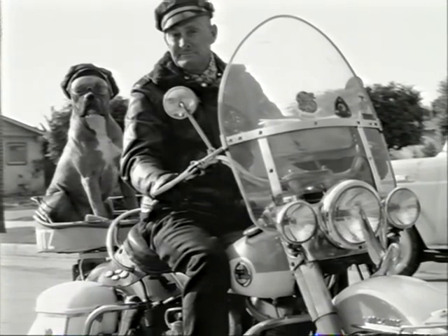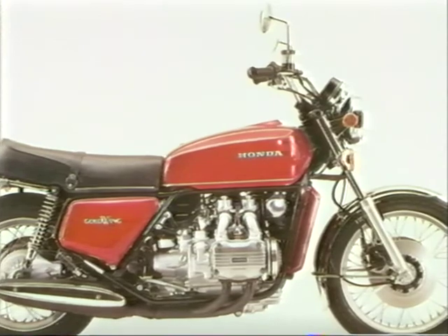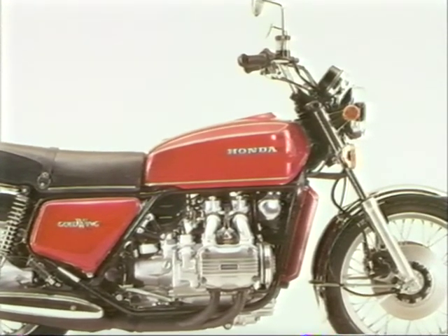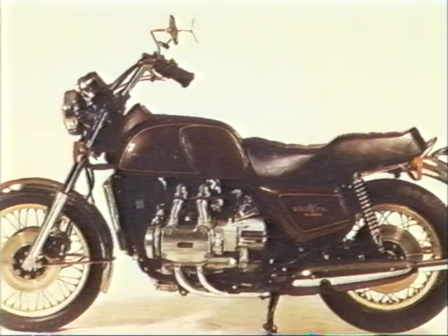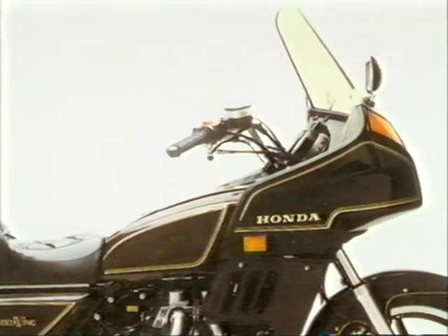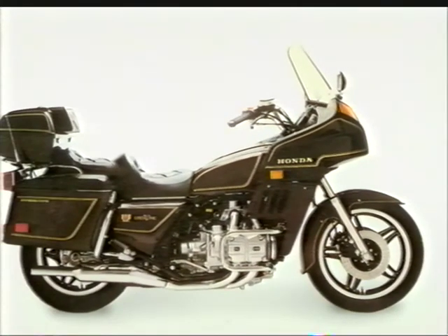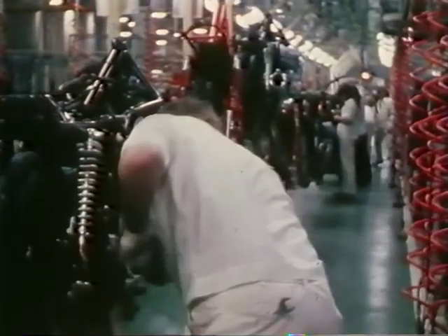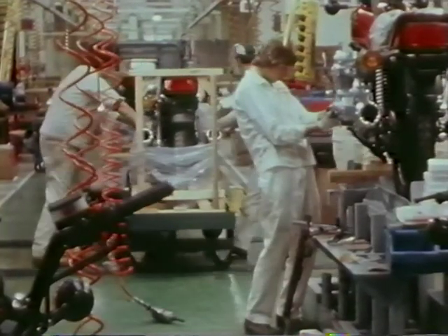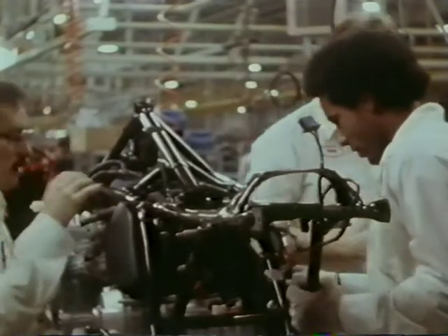Finally, biking was comfortable. In 1974, Honda introduced a bike built for the long haul: the Gold Wing. Owners loved the cycle's size and power, and they made up for the lack of fairings and saddlebags by adding their own. Within a few years Honda added these features to the basic bike and grabbed the lion's share of the touring market. They opened their first American plant in 1979 in Marysville, Ohio, and over the next 20 years cranked out tens of thousands of Gold Wings — the bikes getting steadily bigger and beefier.